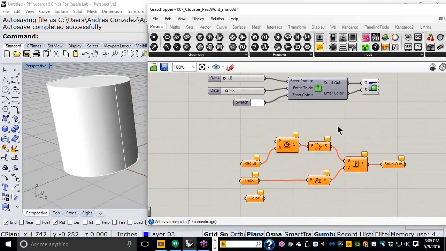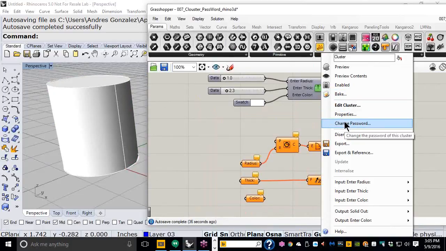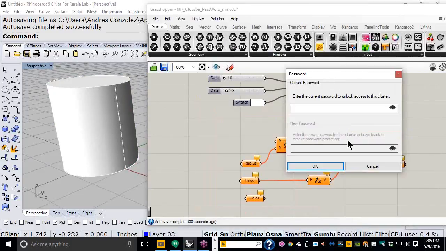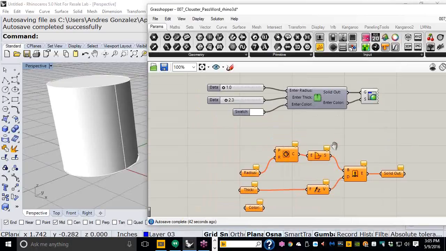So you can always recover whatever is in the cluster, if you can get into it. Yes. Okay.